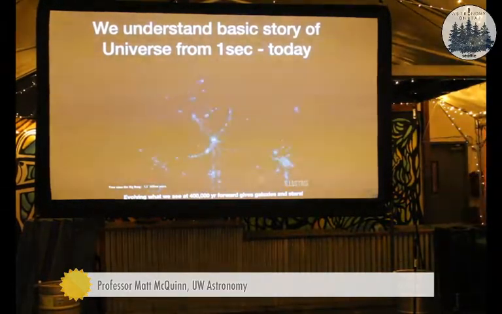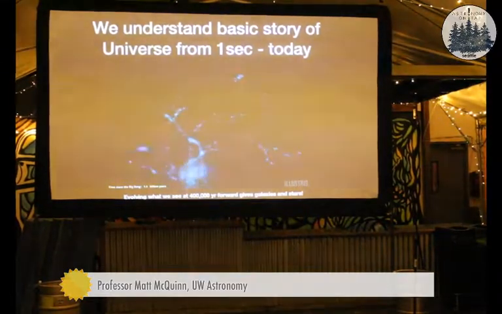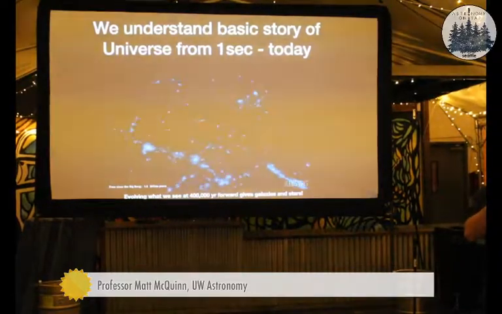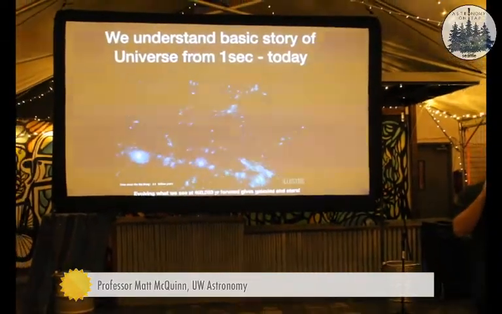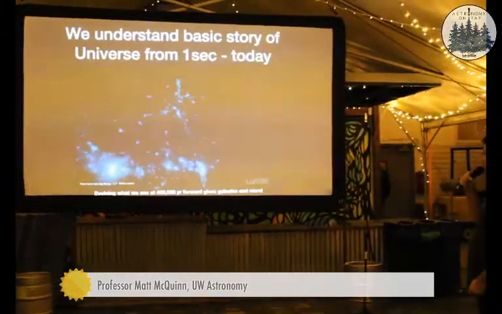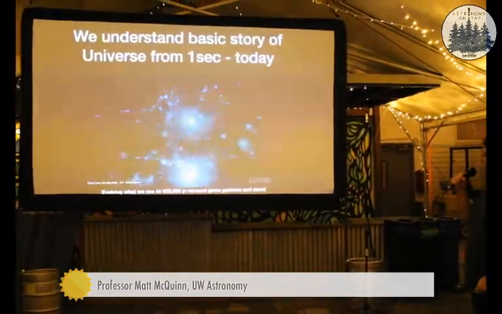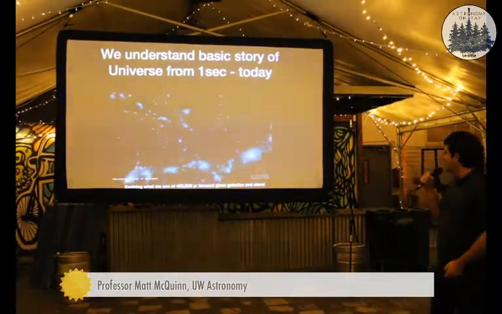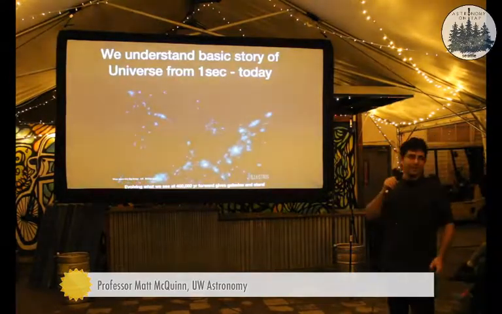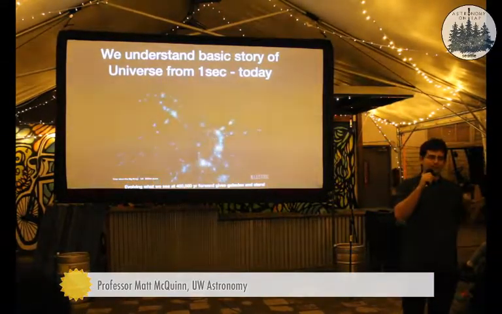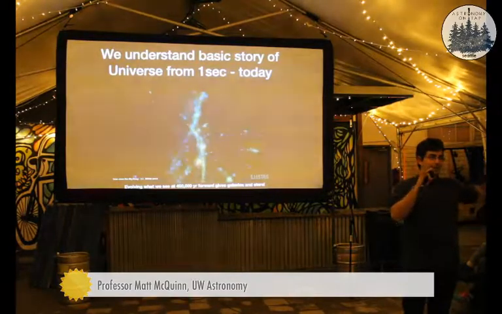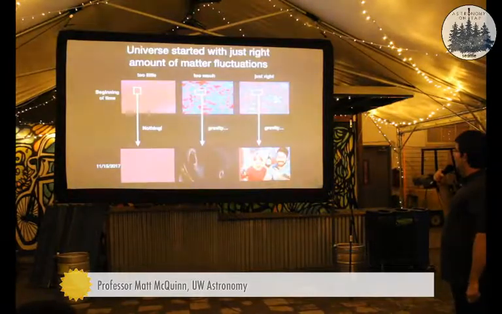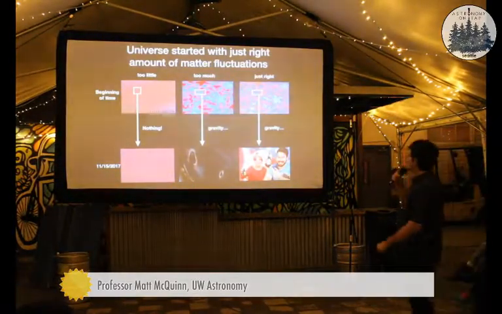And we run these simulations, and you get galaxies, and you get stars. And you don't resolve everything. And so if we had even bigger supercomputers, we would get planets. And so we kind of know the story from how we map these fluctuations till today. But in order for this story to work, it seems like the conditions for the universe that allowed galaxies to happen seem very tuned. And so that's the theme of this talk.